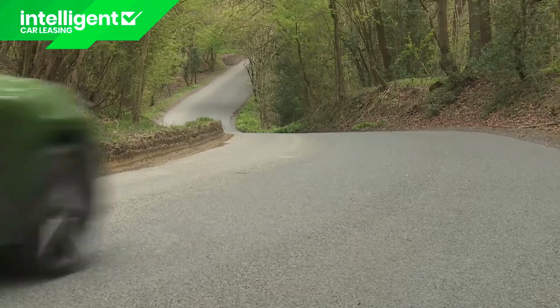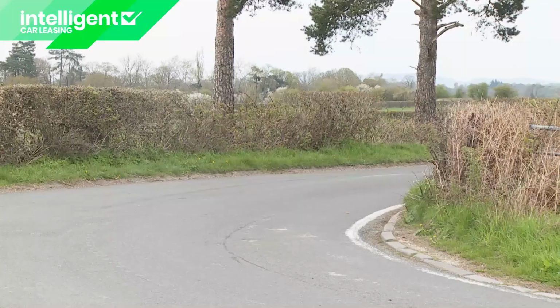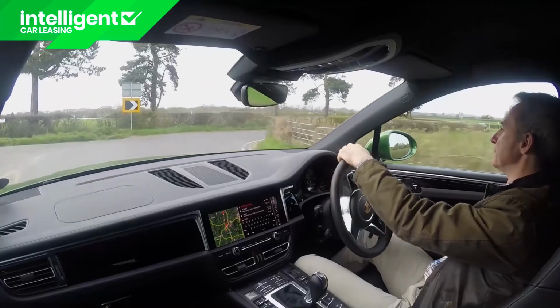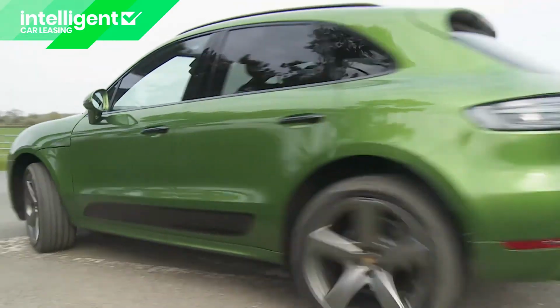Of course, there are plenty of others, with many of the engineering elements that make this car so great enhanced in small but significant ways to create the updated model that we're trying here. Porsche has replaced the steel front suspension struts of the pre-facelift version with lighter aluminium ones to further improve steering feedback and ride comfort. The anti-roll bar rates have been revised for a better handling balance, and the front brake discs and the brake pedal have been redesigned for improved stopping power and pedal feel.